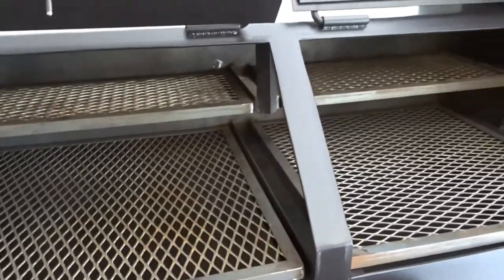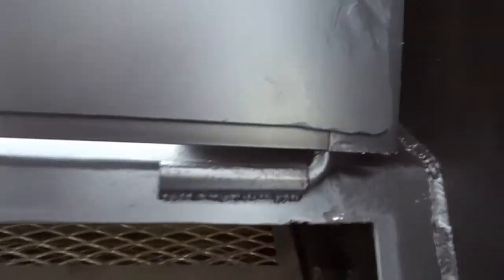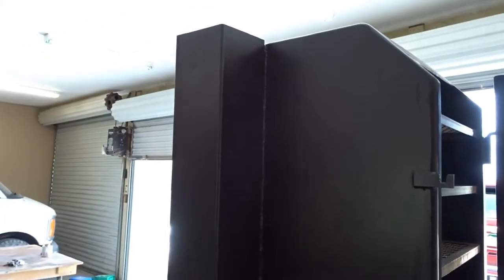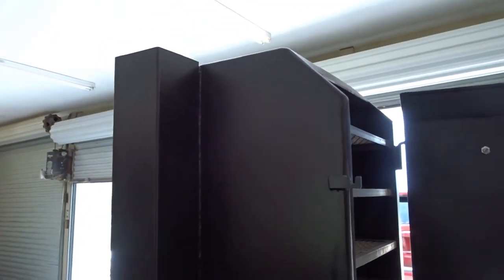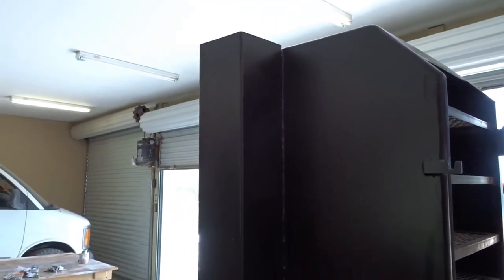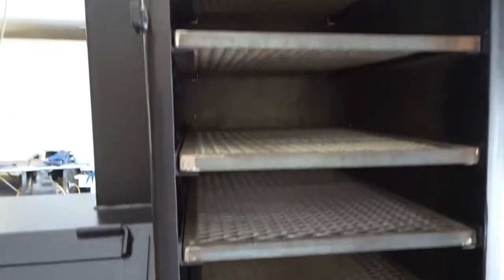It's a lot of cooking area. I went with Tel-Tru gauges — black on black with black gauges — they're a little more expensive but they're just better looking. The smokestack is eight inches by eight inches so it's massive. The reason it's so big is because we had to share that same smokestack with the vertical smoker. Because it has to fit in my garage, we couldn't make it as tall as I would have wanted, but I'd rather have the trailer fit inside so I don't have to worry about it.